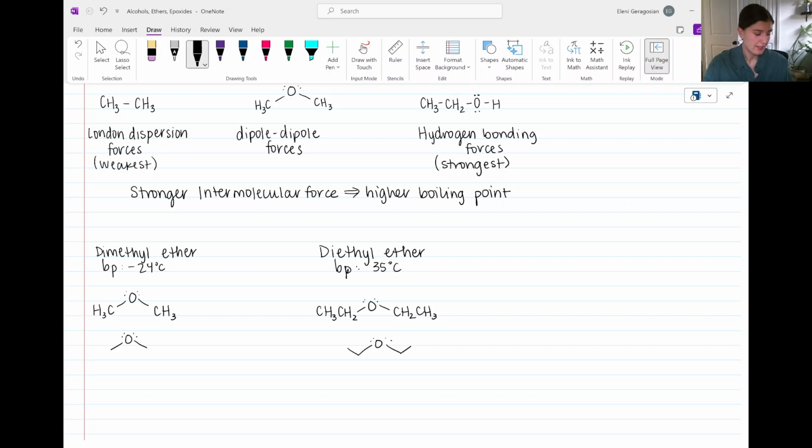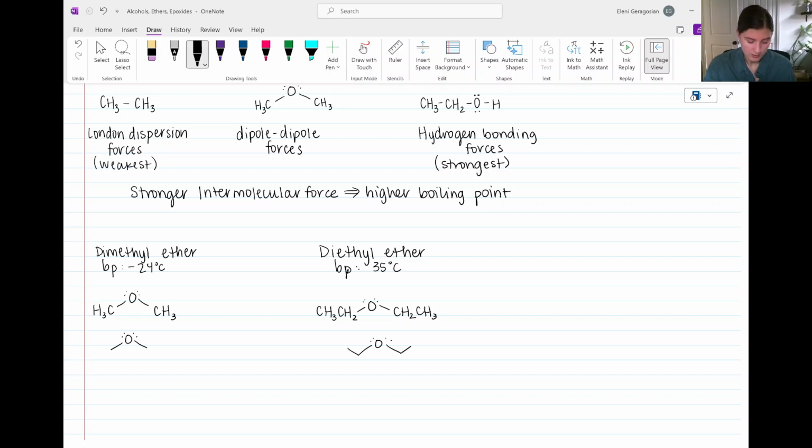Diethyl ether is a common lab solvent. You've probably seen this in your lab. It's also often called just ether because it's a very common ether that's used, but it is diethyl ether. This is a common lab solvent because its boiling point is above room temperature, so it's a liquid at room temperature. And it's a polar aprotic solvent. It's polar because it has polar bonds, that's why we have dipole-dipole forces. And it's aprotic because we don't have a hydrogen bonded to an electronegative element.